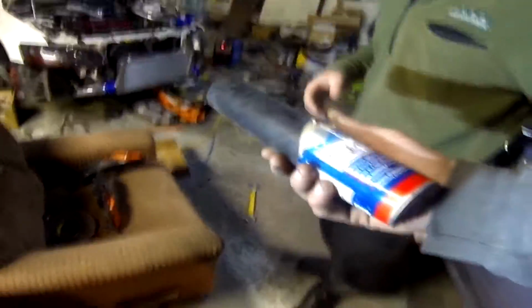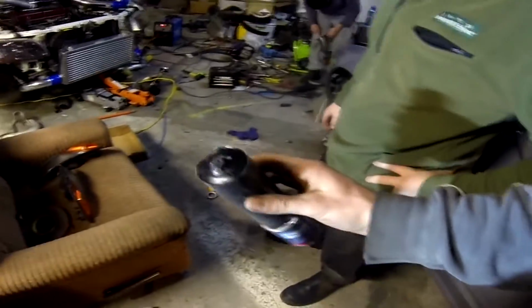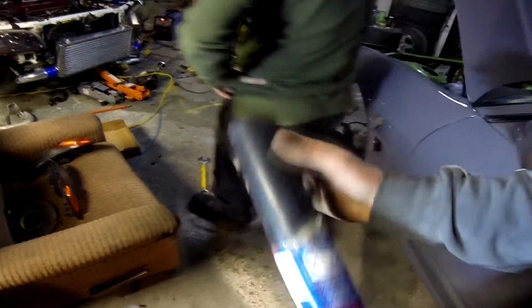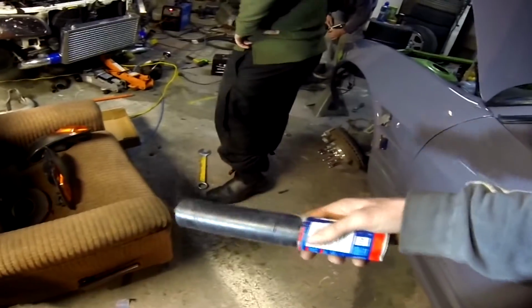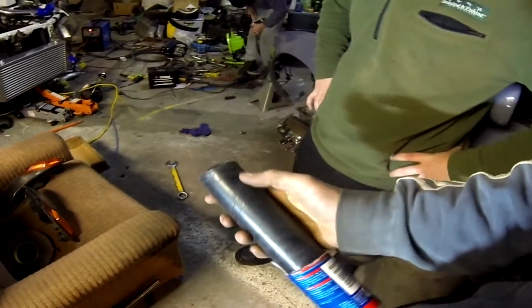Nice. So guys, we just got some marine grade sealant. We went to try and use some of it, and the whole thing's fairly solid. So, you know what else this could be used for, guys?